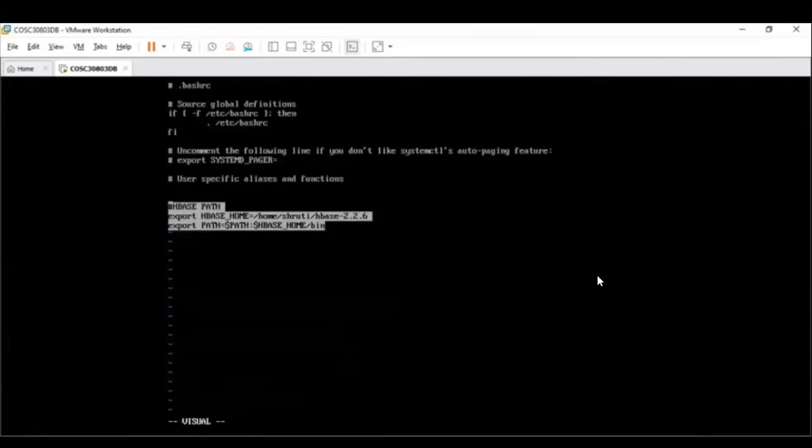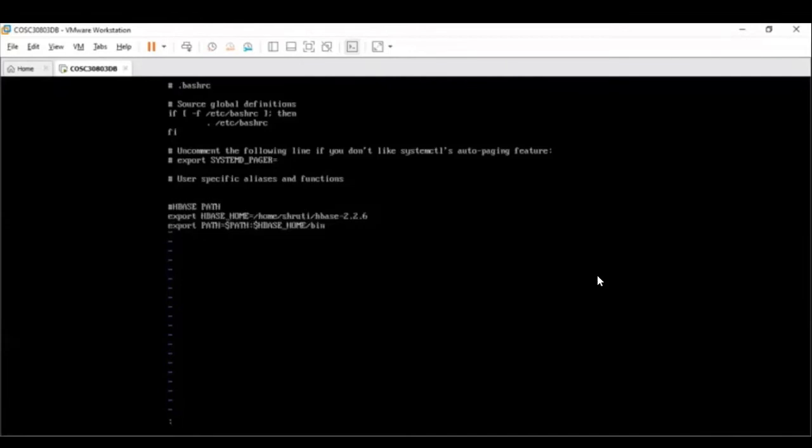You're going to mention where your Hbase is located in your virtual machine. Mine, as you all saw, was located under my home folder, under my name's folder, in Hbase 2.2.6. You also have to include the Hbase in the main path. That's what I've done here. Again, let's get out of here.